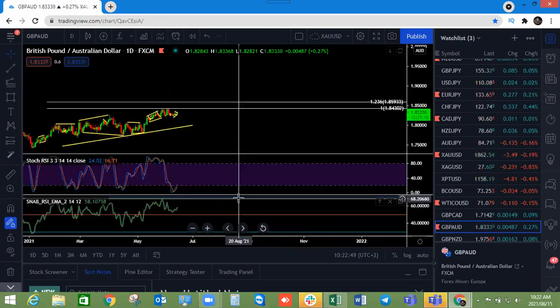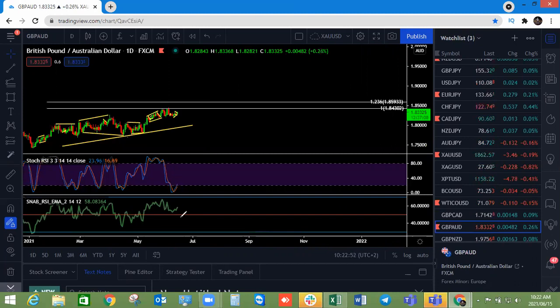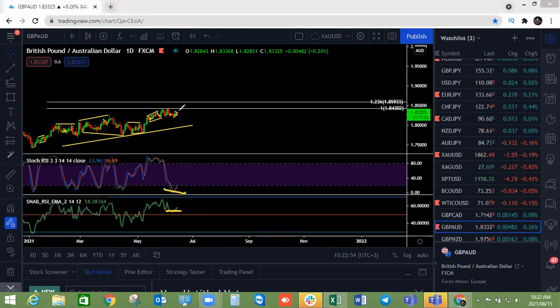We're getting another move to the upside. The daily is showing us upside. You can see we're well above 50, well above 50. This can give us one more move to the upside. This does not make a new high. If it does not make a new high, then we're going to look for downside. But if this now breaks above the previous high here, then that means there's no divergence, and this is going to continue to the upside before we come down.